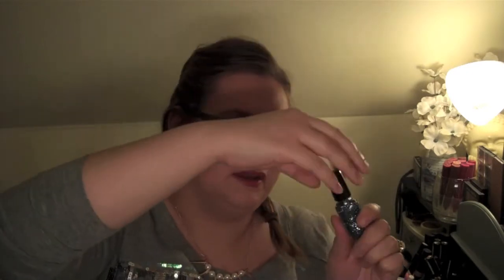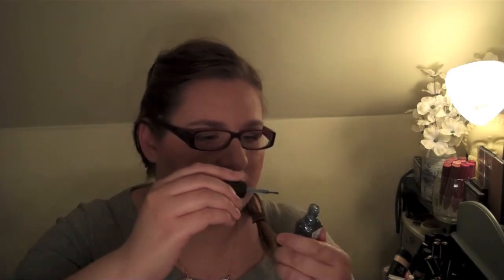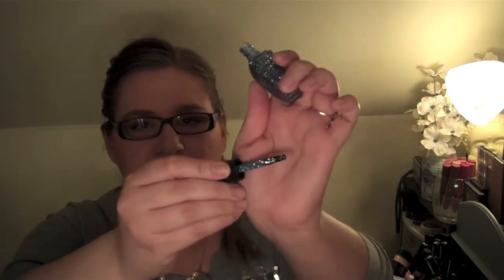And then the next thing in here — this box is going to fall off my lap — is the Sally Hansen Triple Shine in Sparks Fly, and it's a really pretty blue glitter. It seems to be sort of silver glitter in a blue gel base, and it has one of those wide, flat brushes that I really like. I have a few Sally Hansen things — I think I have some nail polish — so I'm excited to try this. This would be fun for the holidays. It's number 390 Sparks Fly.